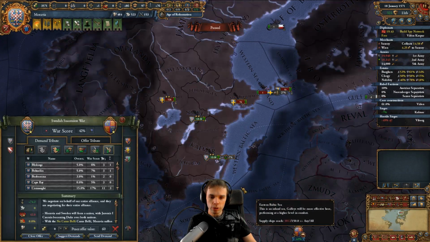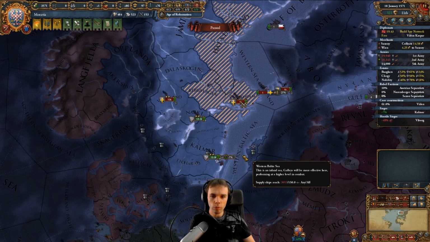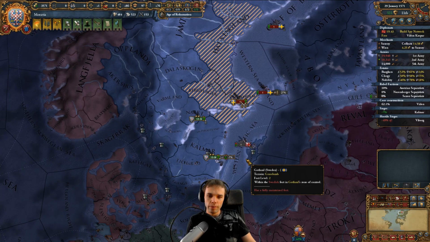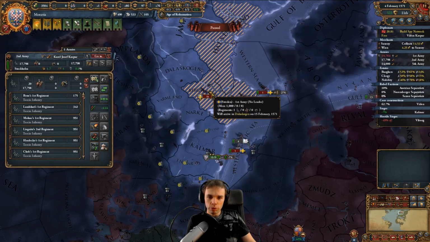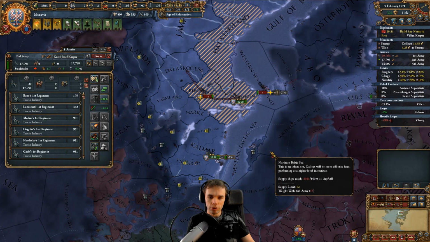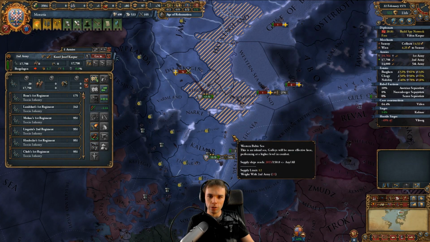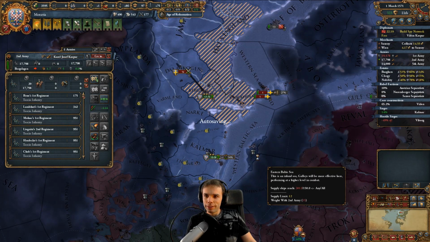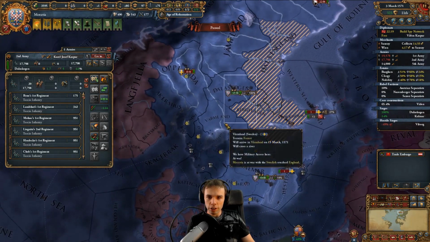And how much more ticking war score can we get? Wrong click. Some more ticking war score available from keeping Stockholm, so that's good. And taking Swedish land should also help. I would prefer not to devastate Swedish land here, because they're hopefully going to be my union partners soon. But, I mean, you do what you can do. And they have tons of forts, so the devastation won't be that bad.